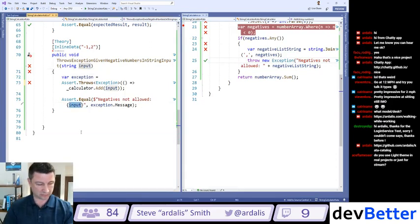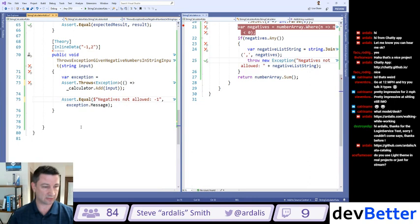Yeah, it shouldn't really be input, should it? It should be just that -1. I'm trying to get too smart. Let's just make that -1. That's good. Alright, cool. So that worked.